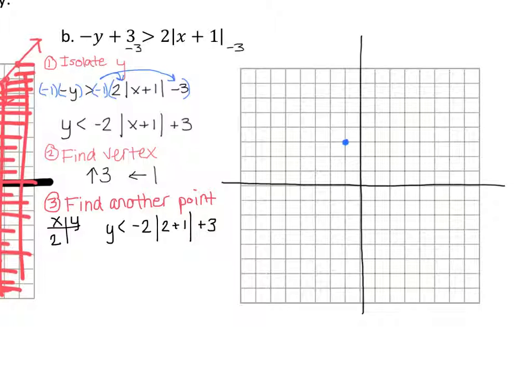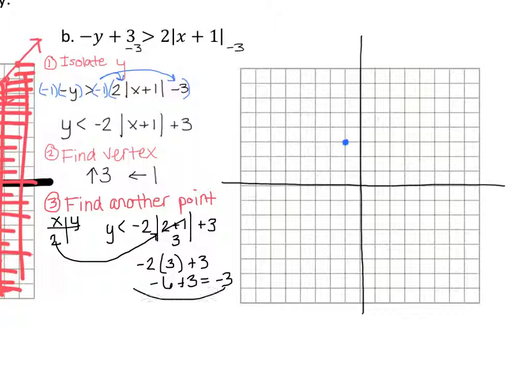2 plus 1 is 3. What's the absolute value of 3? 3. So negative 2 times 3 is negative 6 plus 3 is negative 3. So we put our 2 in right there, and we got out a negative 3. You don't have to draw those arrows, but if it would help you follow what happened on the notes, then go for it. So 2, negative 3 is a point.